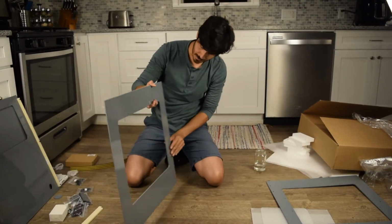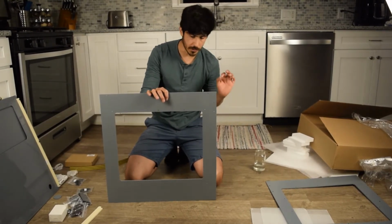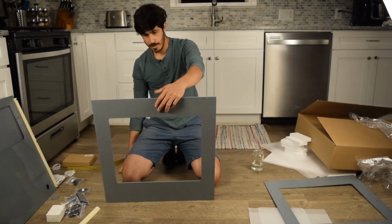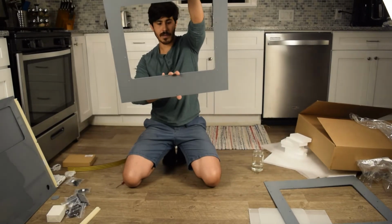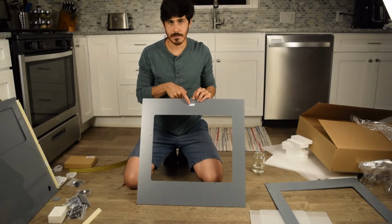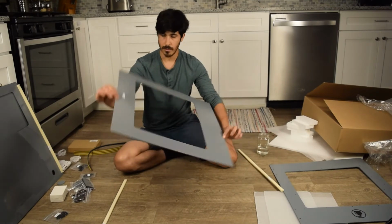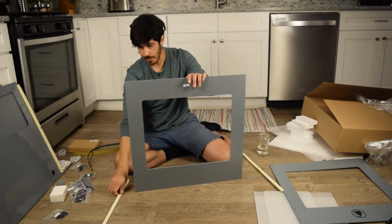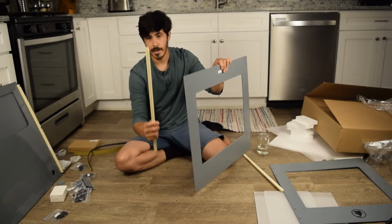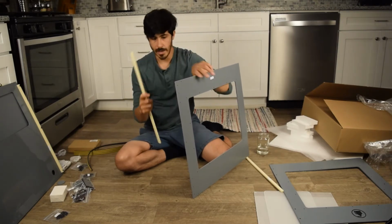To know what the front is, one indicator is the front has 2 extra holes here and 2 extra holes here. That's where the magnets get mounted. And also, the bottom is a little thicker than the top. And of course, you'll always have a sticker that tells you this is the top, right top. This is the right top. This is the front. And again, the front has the extra holes. And you'll see that on your framing piece, you'll have extra holes as well. Again, that's for the magnets.